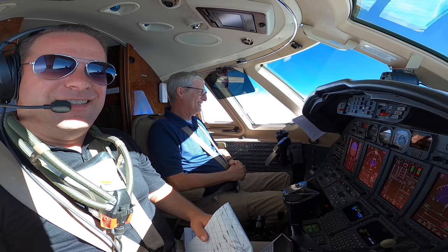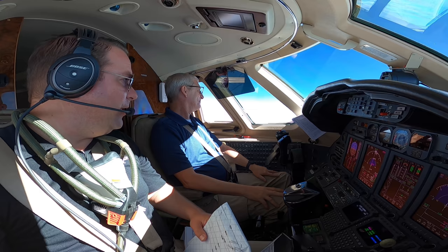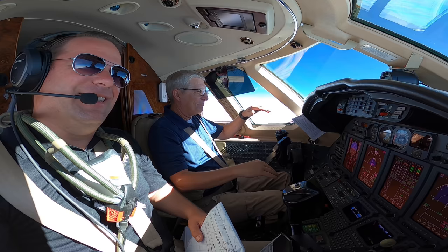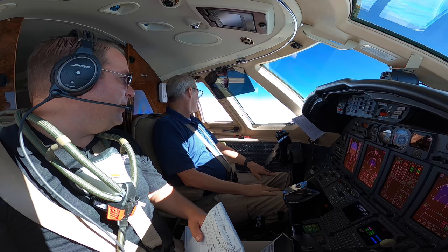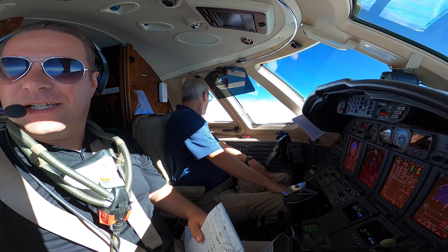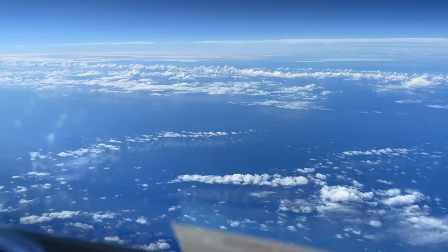Crossing the ocean like this really puts into perspective how vast the Pacific Ocean really is. I mean, it is just water and water and water for hours after hour after hour. You would not want to swim in this. But this is the calmest I've ever seen the water on any crossing. Usually you see some white and some chop, but it looks like just a mirror down there. The reflection of the clouds on the water, it's beautiful. I've never seen it that calm down there.